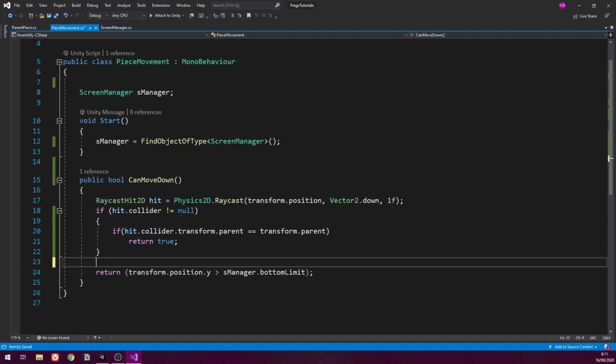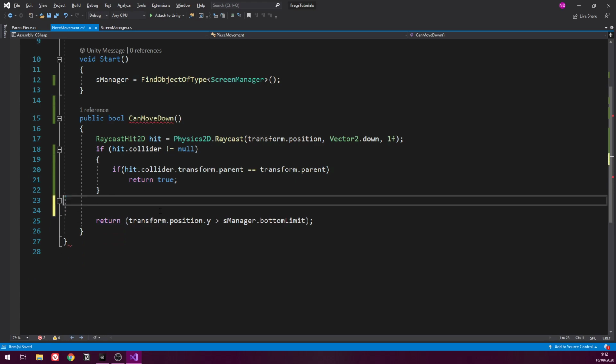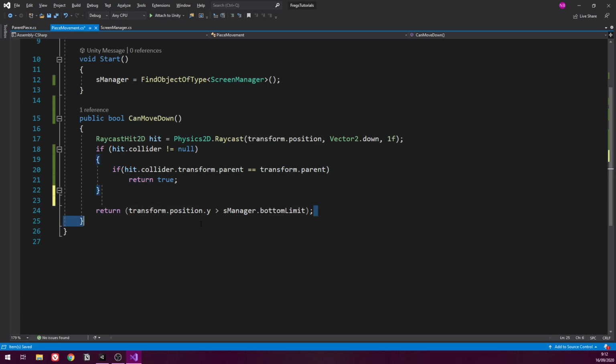Or we'll return this. So the collider is not null. We will check this. If it's null, then we'll return true. No, sorry. If it's not null, we will do this checking.